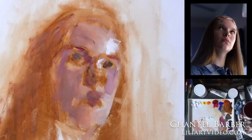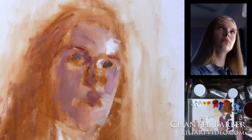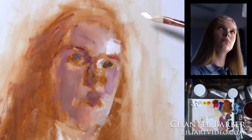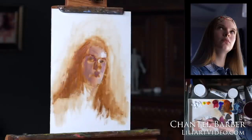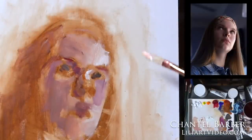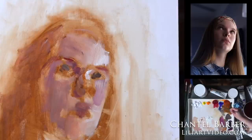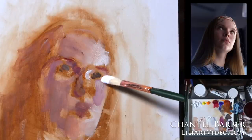Another thing I tend to do when I'm painting, I tend to get more of a caricature in these beginning stages, and that's because I can always go back in and refine it. But I find that if I start off and I don't exaggerate a little bit, I lose that sense of emotion. I lose that sense of energy that I want so much to pull into this painting, that feeling of life. So because I don't want to lose that, it's important that I have just a bit of a caricature in my initial blocking stage.